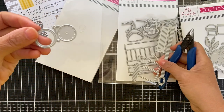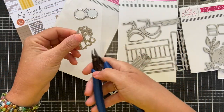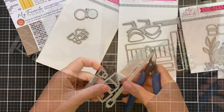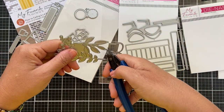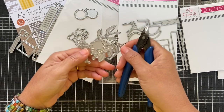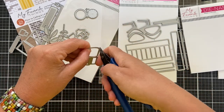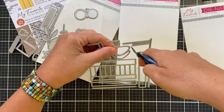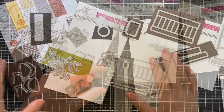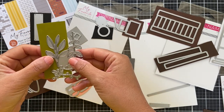For example, this is a clock die. It's a lot of die cutting and the sky's the limit to all the different things you can build. You could certainly use these for other ways beyond just a coffee shop — like plants and a few different shapes of pots for a potted plant card. I'm just going to start die cutting all these little pieces and see where I go.